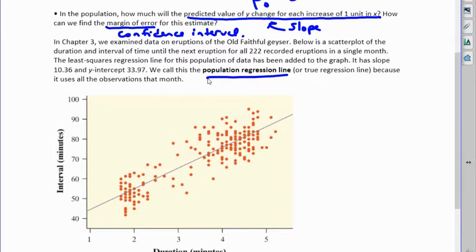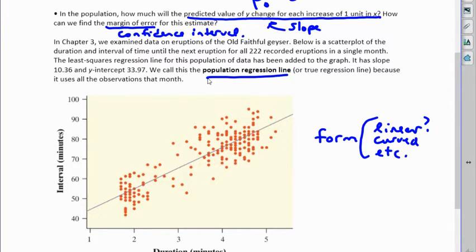We know the true population regression line for this data. And so what we're going to do is, knowing this true line, let's compare what sample results would have shown in comparison to this true line. Now, if I was describing this line, I would absolutely need to talk about its form. Does it look linear? Does it look curved? If it's curved, we can't do linear regression, not until next unit, 12.2. We'll learn how to do it with curved data. We're going to have to transform it. Etc. What does it look like?